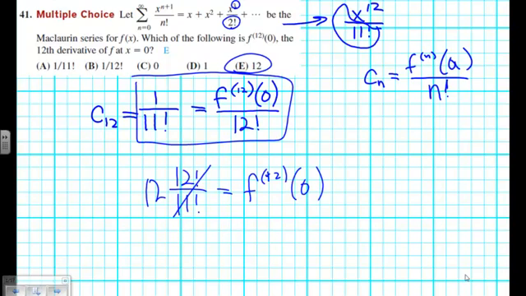I'm a little confused why, for C12, so C when n is 12, you've got 1 over 11 factorial. Wouldn't it be 1 over 12 factorial? That's where I'm stuck. I understand the c to the n, I just don't understand why it's that, because it says the 12th derivative. The 0 derivative would be x.